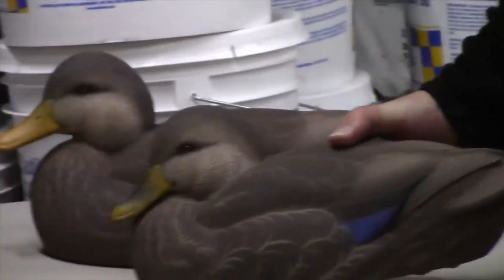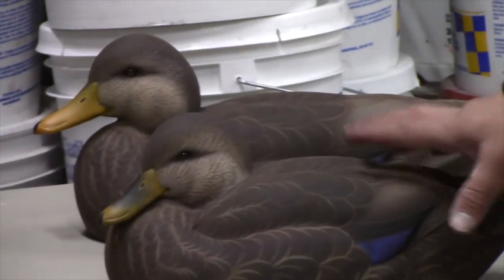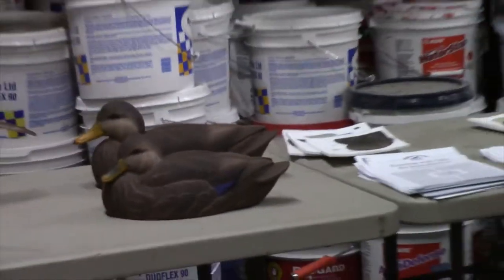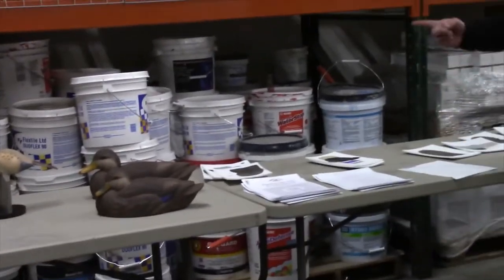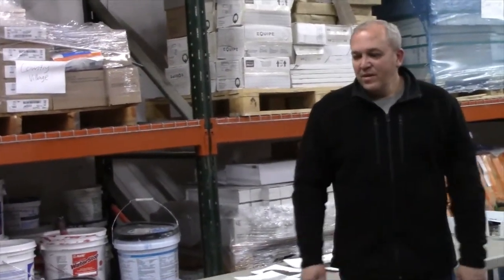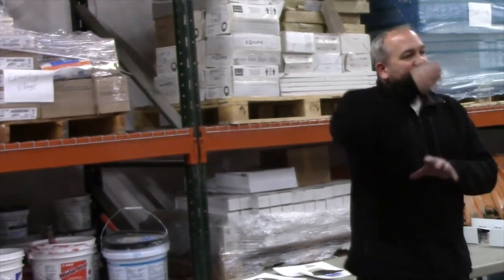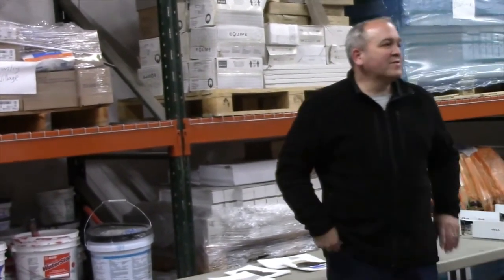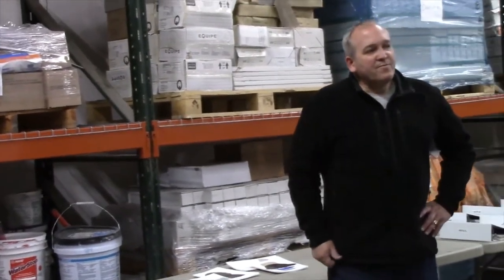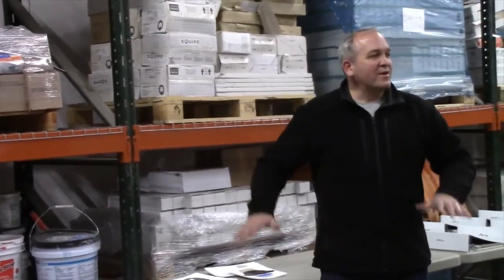Are you hollowing the heads now, or is that solid? That's still light for a solid head. Yeah, this is Tupelo. I didn't hollow the heads on these. If it were a high head, like the drake, I didn't either, but I carved a brant and I hollowed out the head on that. But that head was higher. So if it's a higher head, like a swan, I usually would, just to get the weight. I like getting the weight closer to the water.